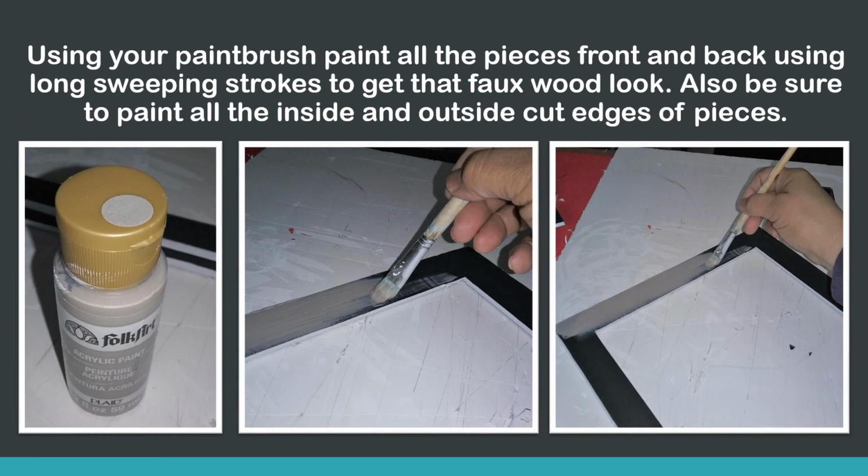Using your paintbrush, you're going to paint all the pieces front and back using long sweeping strokes on the flat parts of your pieces. That helps to give you that faux wood look. Also a little bit of that farmhouse see-through color. Be sure too to paint the inside and outside cut edges of your pieces. So actually what you're doing is you're painting all of your piece, the front, the back, inside and outside edges.